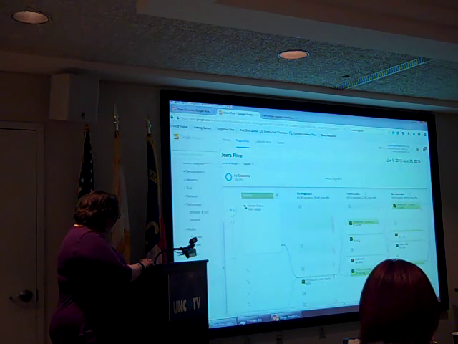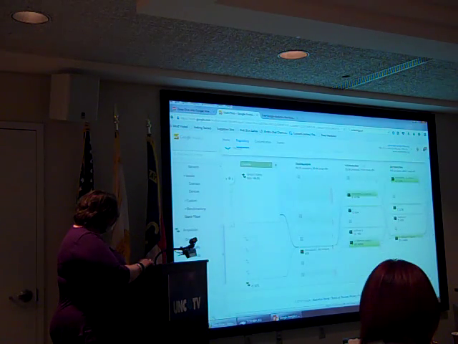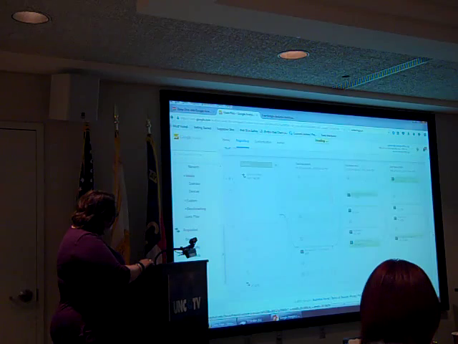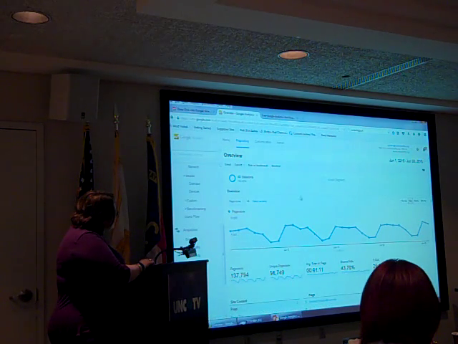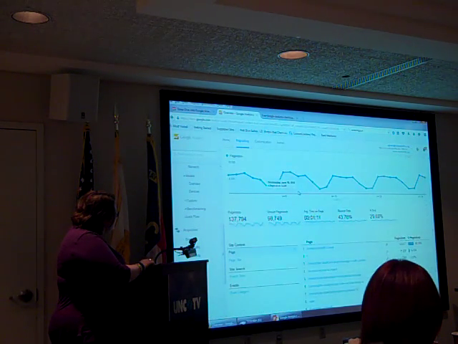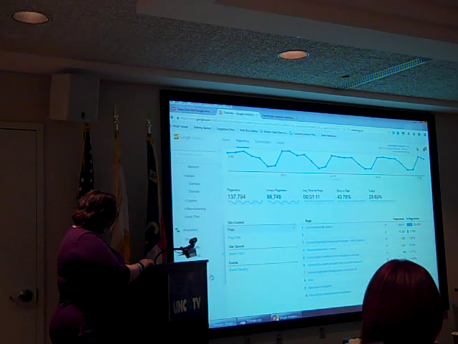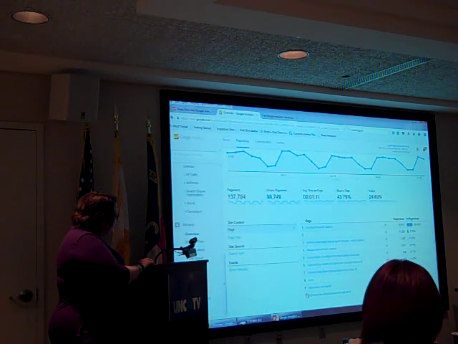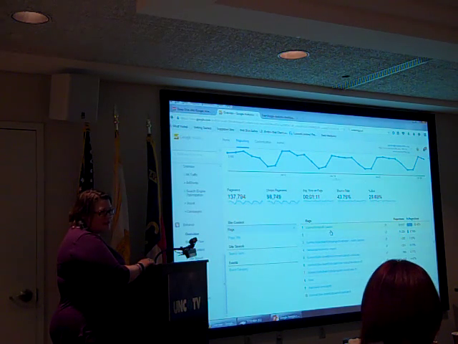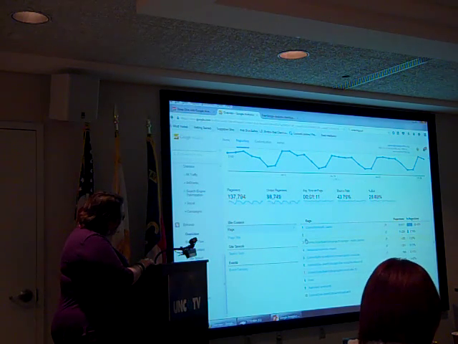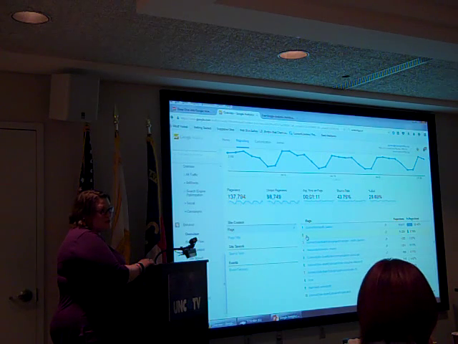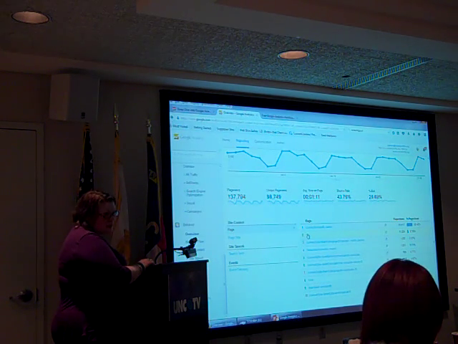The other neat thing down here under behaviors, this shows you all of your statistics, but you also get site content. This gives you your top pages. Obviously, we've got a career section. I told you it's always going to be one of the number ones, even higher than our home page, which is really interesting, right? By a good bit.